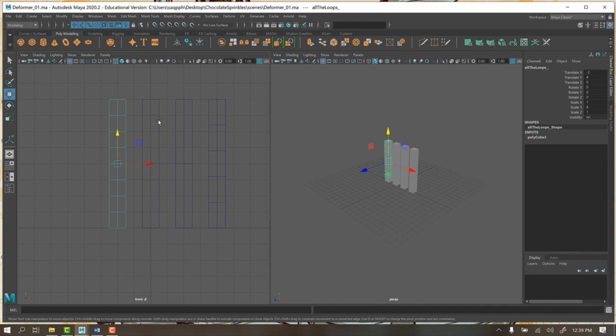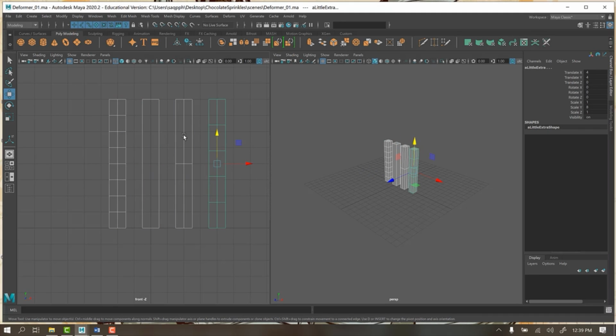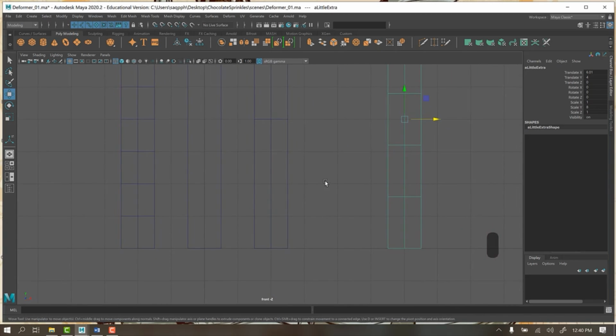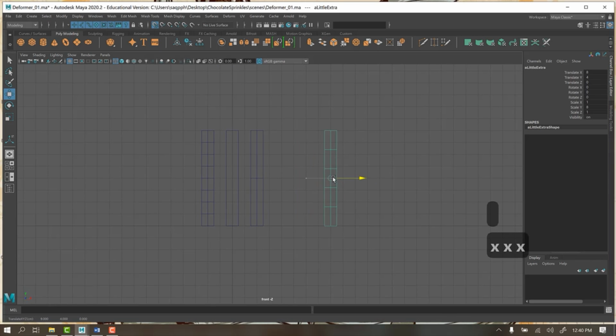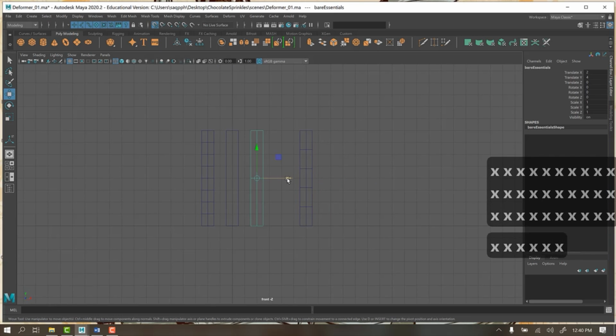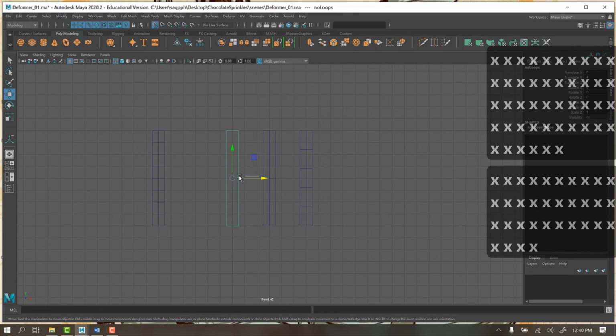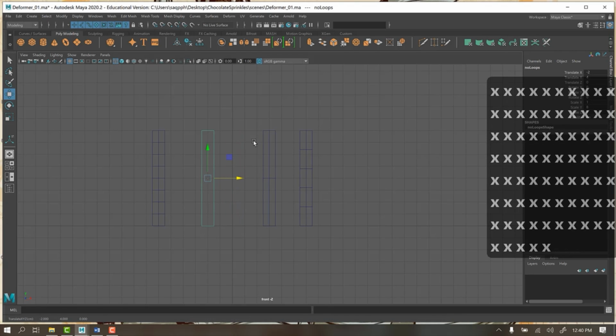And in order to show this to you, I actually have this set of 4 objects over here, 4 cubes that I extended, and I'm going to just show you what the difference is between applying a deformer to each of these and the kind of results we get. What we might also want to do is just separate these a little bit further. So I'm going to just grab this and pull this further out. You can also, if you want, hold X to make sure that you're staying on grid. So just pop this here, move this not that close. I have to do this one at a time because otherwise all of them will snap into the same spot.